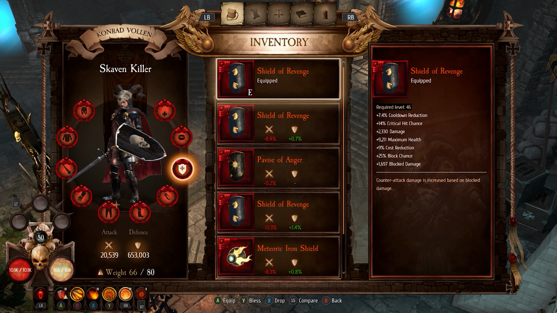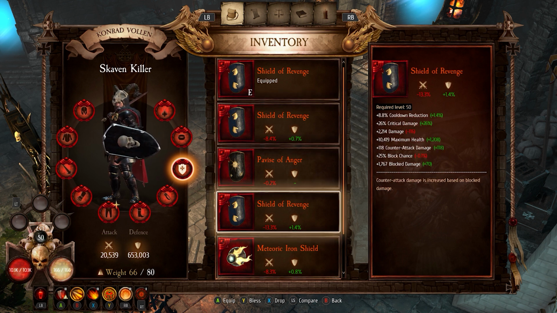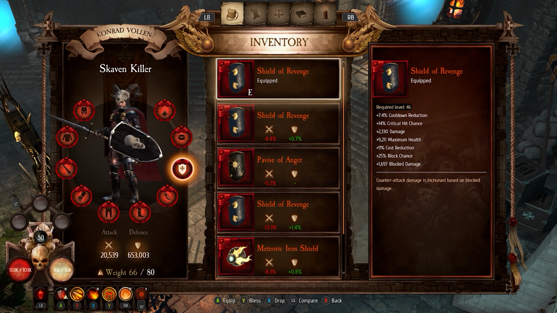The shield that I use for Vollen, it's a pretty good shield. You could probably switch this out with the Purvise of Anger and use his shield smash if you wanted to. I've gotten that one to do a lot of damage, but I use this one once again just to reiterate that the counterattack damage is increased based on blocked damage.